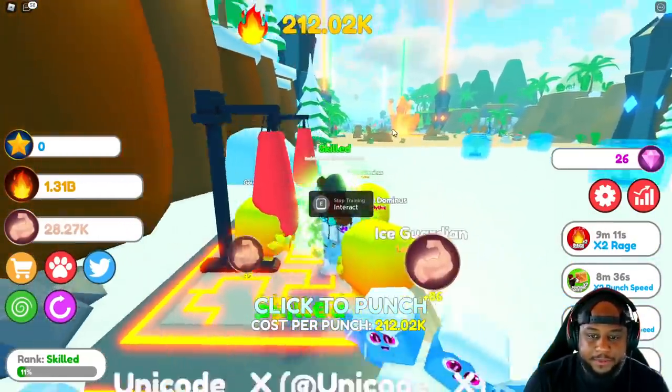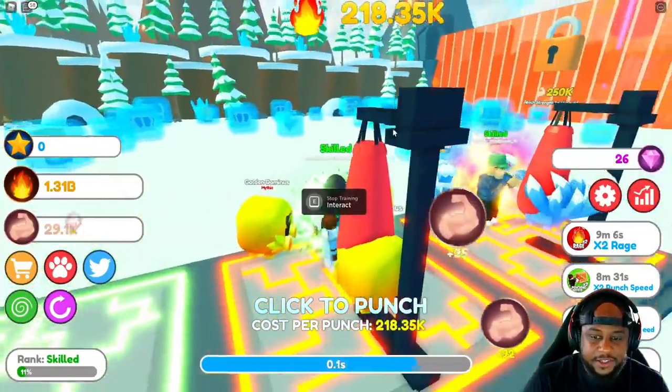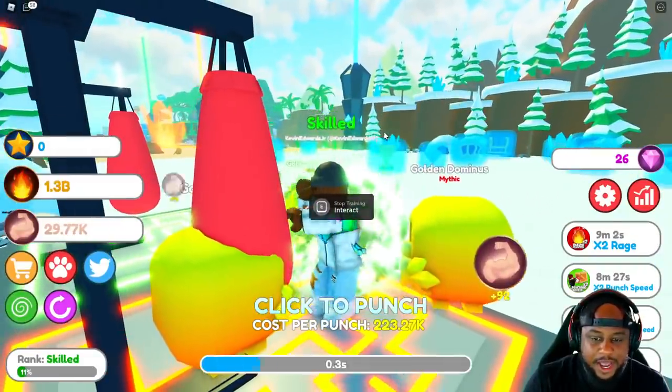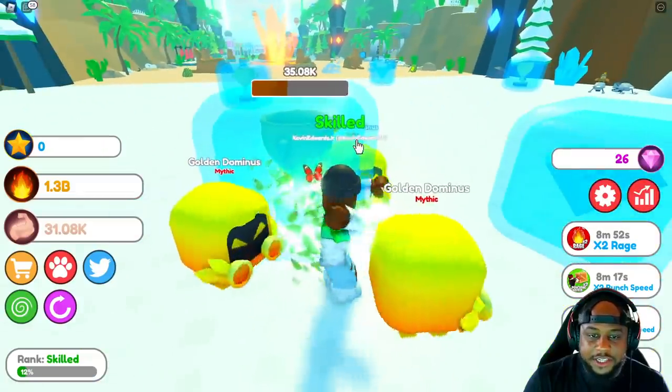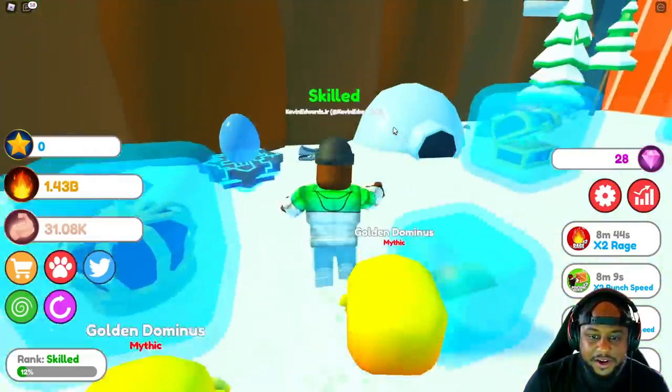We unlocked some maps right there, as y'all can see, heading back to the beginning stage. I love our golden Dominus pets. We did our thing out here, guys. Destroyer simulator. We had to come out here and rage a bit. Had to rage it up. I love it, man. That's where I'm gonna go ahead and end this video right here, guys.